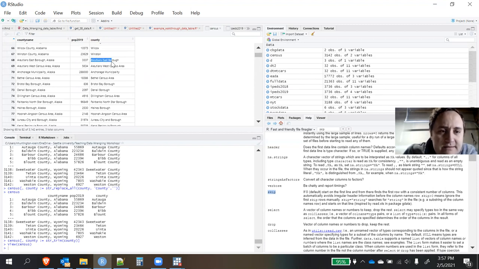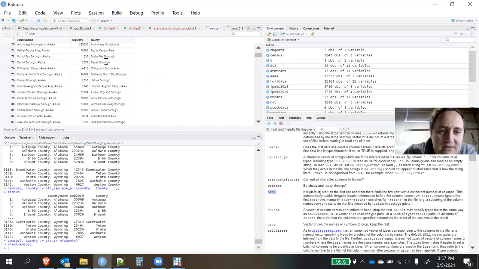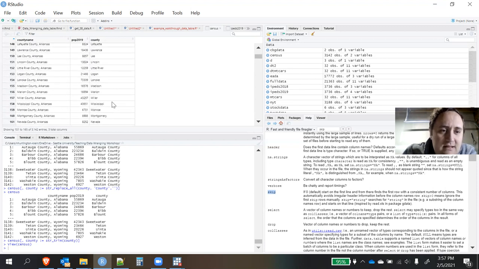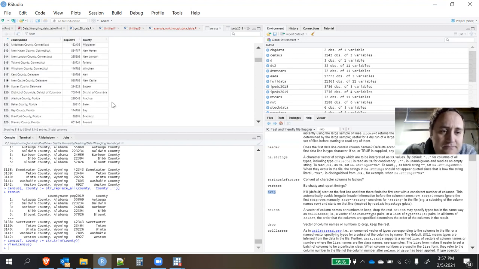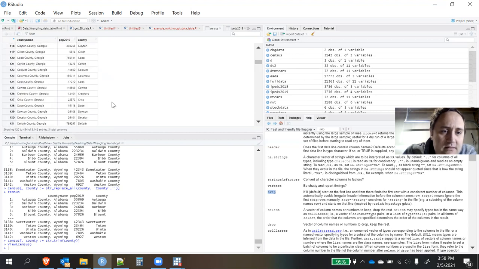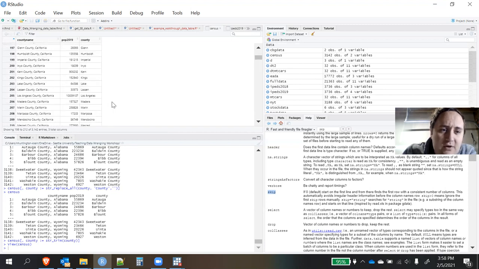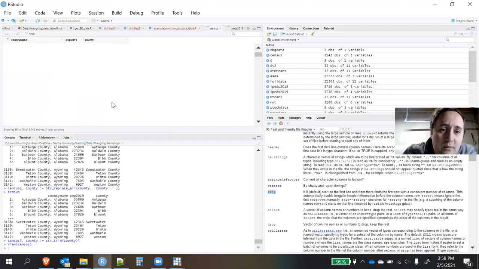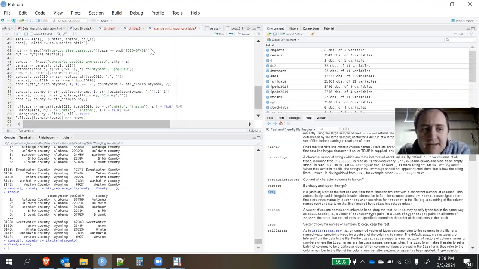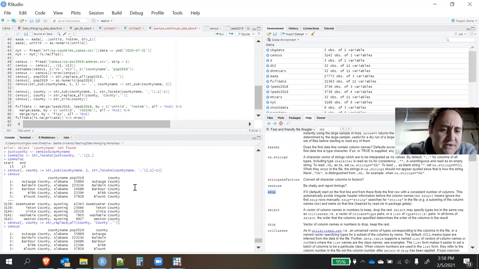See, here we have some problems. All right, so these things did not have counties. These are boroughs and not counties. Do we got anything else? DC seems fine. Okay, so we got to keep in mind that we got some things that are boroughs, so those might not line up. We'll see what happens when we try to merge. Maybe they're also the same in the other data. Okay, so we got that.